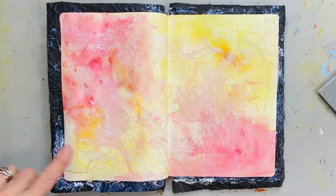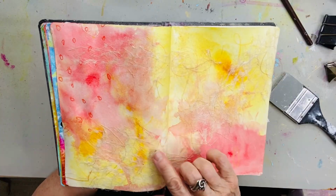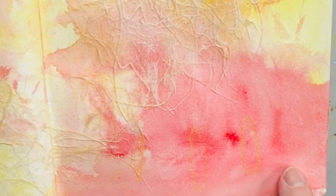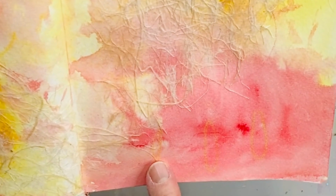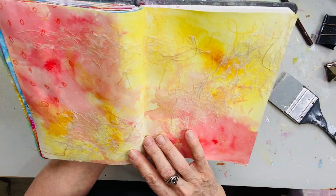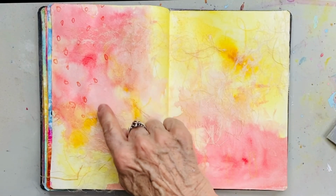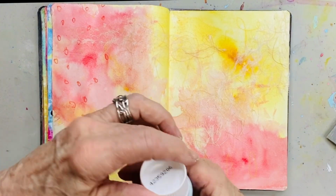And we'll see. Again, I have no idea what they're made of, so I don't know how they're going to take paint. But my goal is that once this is dry, which I believe this is now, when I put fluid paint down, it will flow in and around all those crevices and pick up the pattern of those fibers. I like what's happening down there with those pencil crayon ovals. I like what's happening there with the shapes and the subtle shading of the pinks and yellows. I'm just pointing out some little areas that I like.